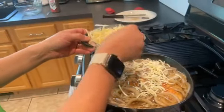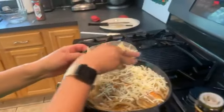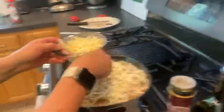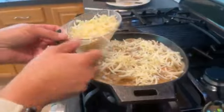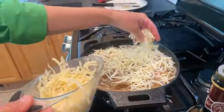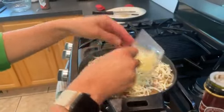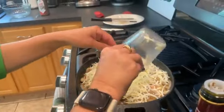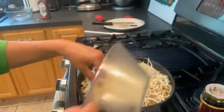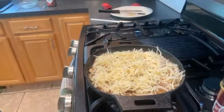Missy, since you're watching, I went to the store today to get the Gruyere. It was on sale for $1.88 a package. And do you think they had any left? No, they did not. So I ended up buying blocks of Swiss because that was cheaper, and I shredded it myself. So booyah. That is how I got around that. All right, look at that. That is lovely.